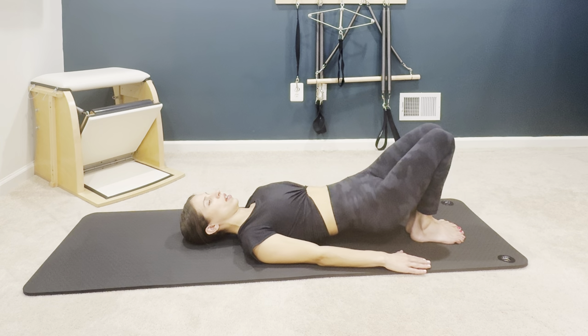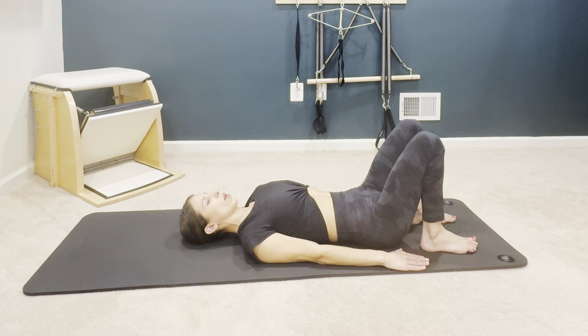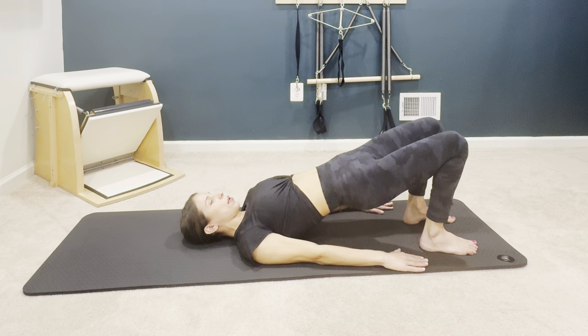Side to side, right, left, right, and left, right, left. Eight, seven, six, five, four, three, two, lower down, open your feet hip distance parallel. Go ahead and lift all the way up.